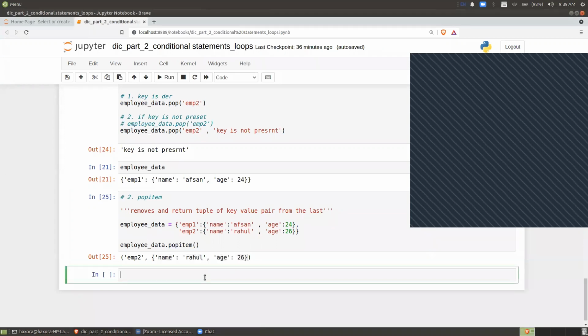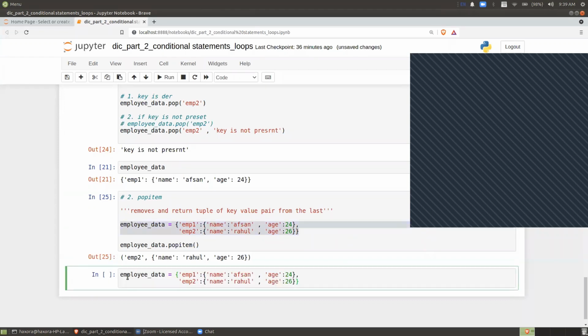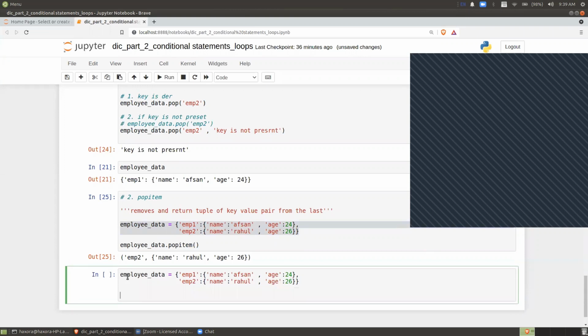Okay. So now we will start with the second part. If you want to check how to get all the values from a dictionary, let's say we have a dictionary like this. And if I want to extract all the values from a dictionary, you just type employee data dot values and execute it.